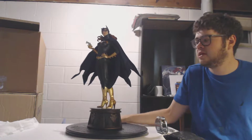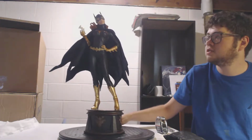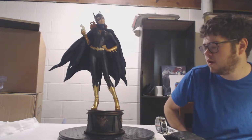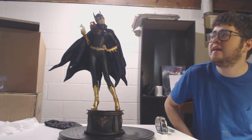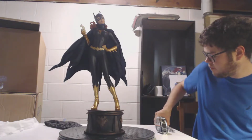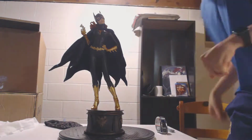Now we get into the piece itself, and here she is. My first overall thoughts: she is awesome. I haven't noticed any QC issues on this piece at all, but that does not mean it is perfect. There is no statue that is perfect.